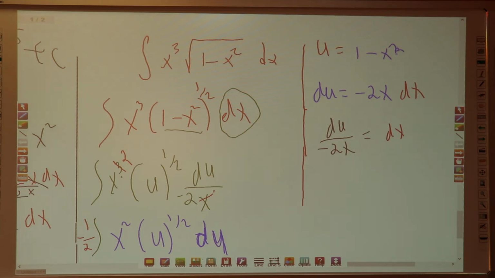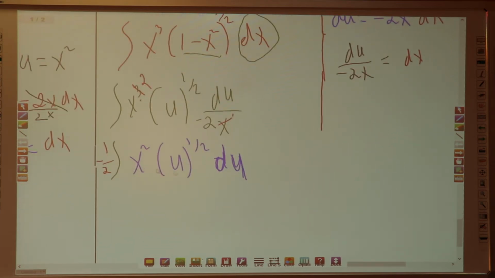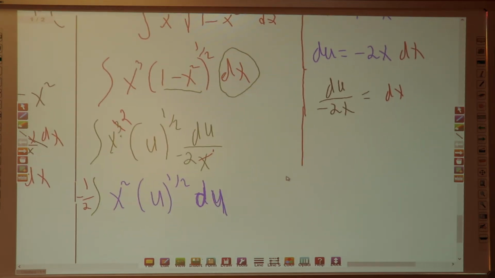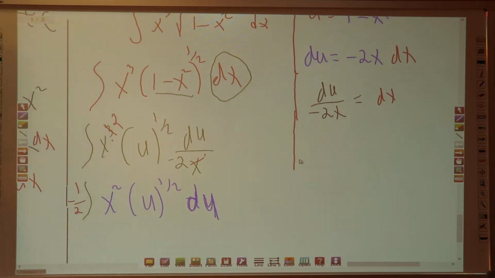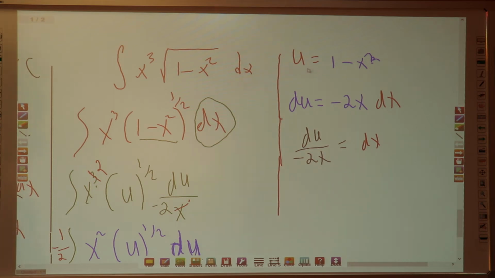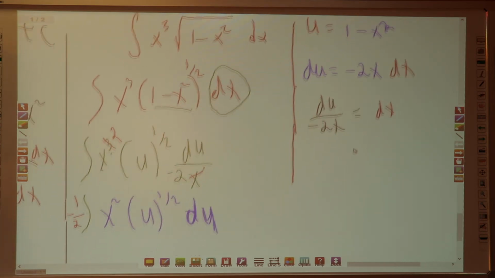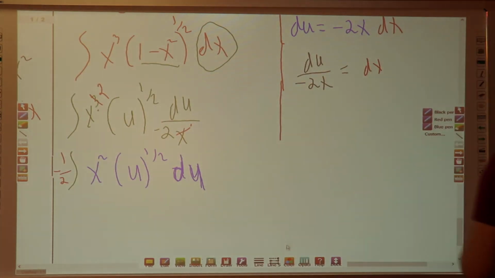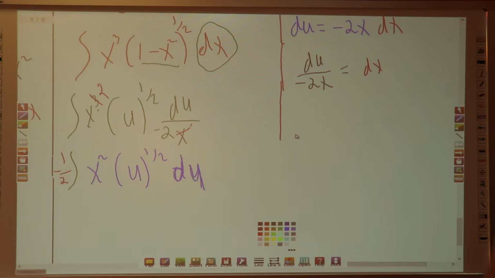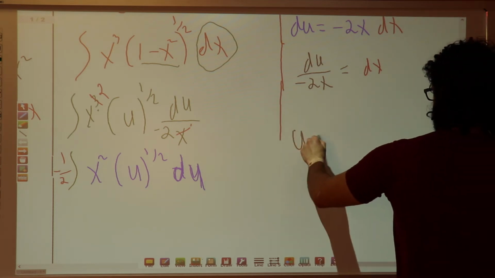So do I plug it in now and integrate? Now what you have to do, you're gonna have them either all u or all x to integrate it. Go back, Ismail. If I want to make this in terms of u, just go back, right? You see this guy here? u equal 1 minus x squared. Right where? Here, again. Hold on. I'm gonna give you the colors. u equal, here, 1 minus x squared.